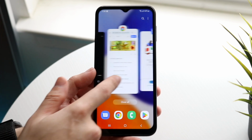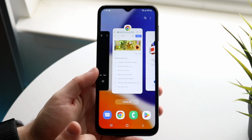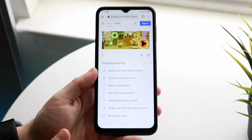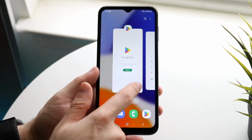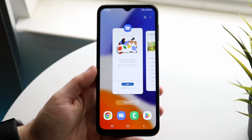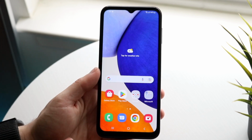So for one, you can swipe through your different panels here, and you can find your other applications. So here, for example, you can go and tap into your Google Chrome application if you want to, which is really cool. But there's a lot of other cool stuff here too. So this top panel is moving and you can swipe out of applications and close applications. And you don't have to do this, but it does save a little bit of RAM, which is kind of nice. So you can just hop out of all your applications like this.